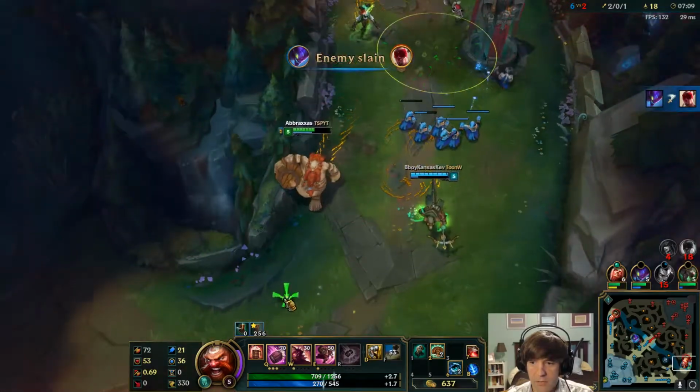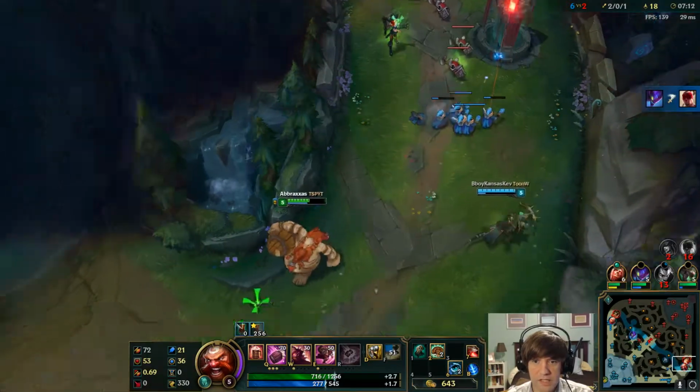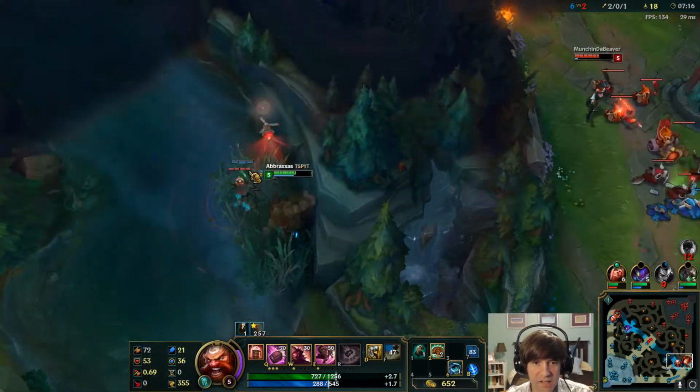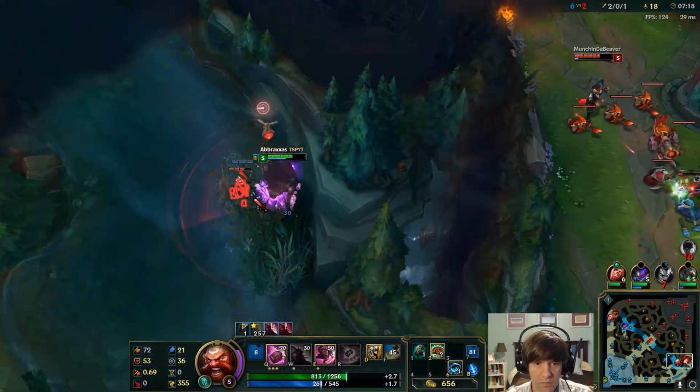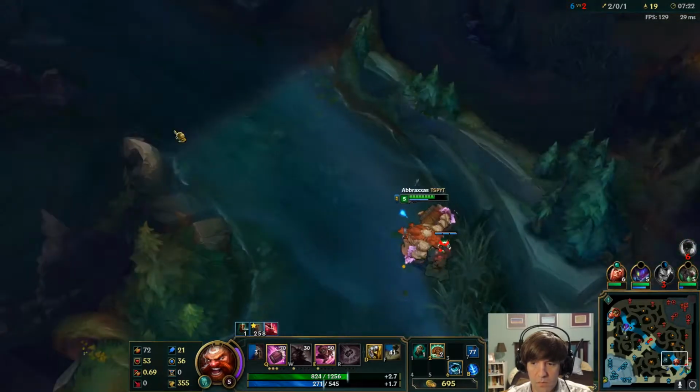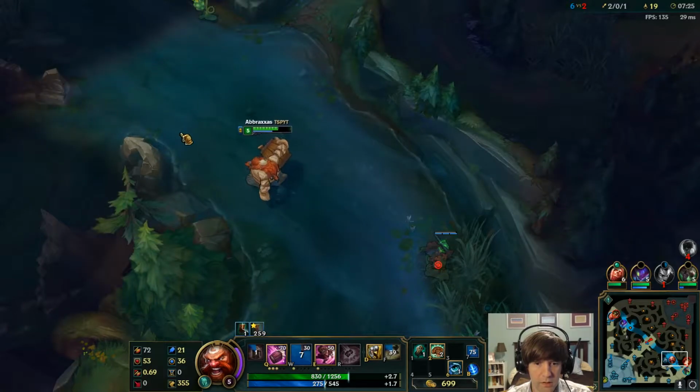I really don't want to dive him, even though Lee's dead. She might have summoners. I didn't see her flash last time. Let me get some bigger wards here.